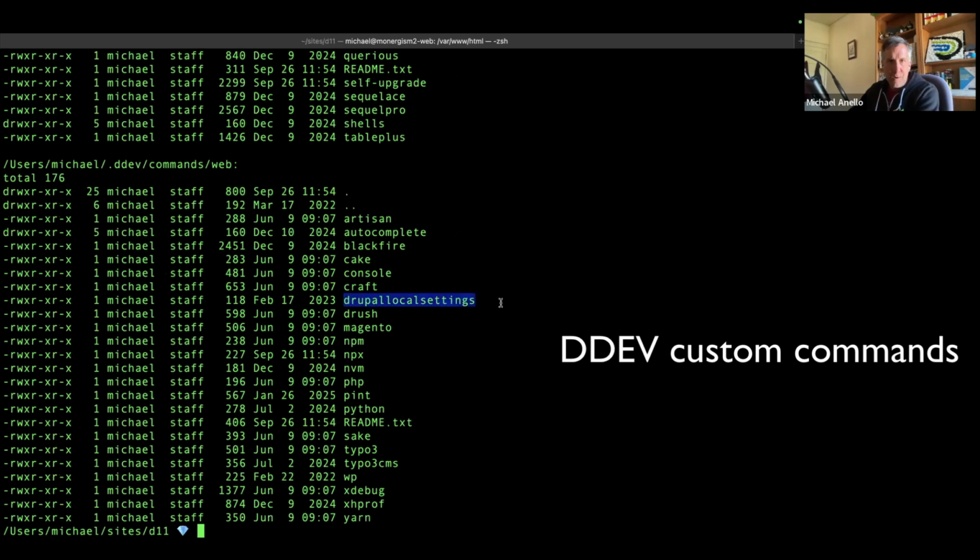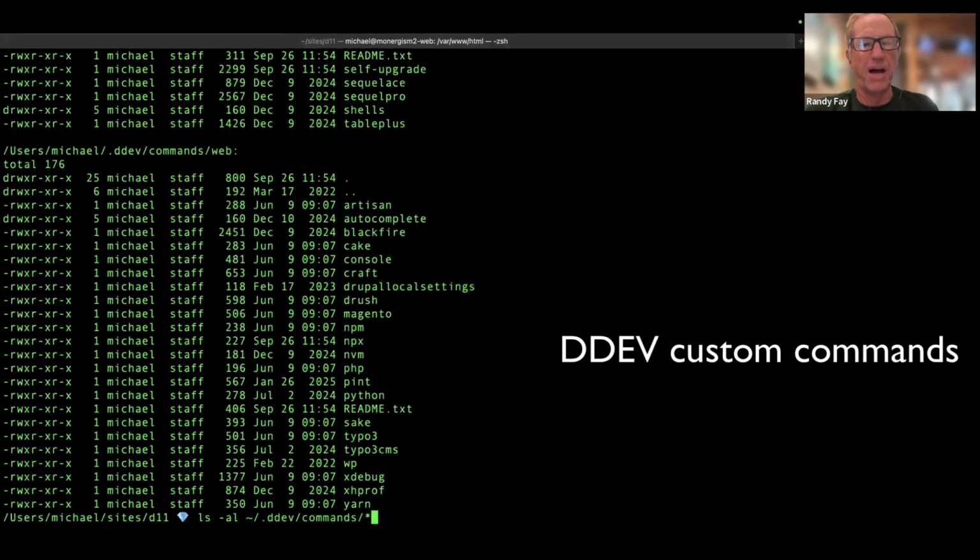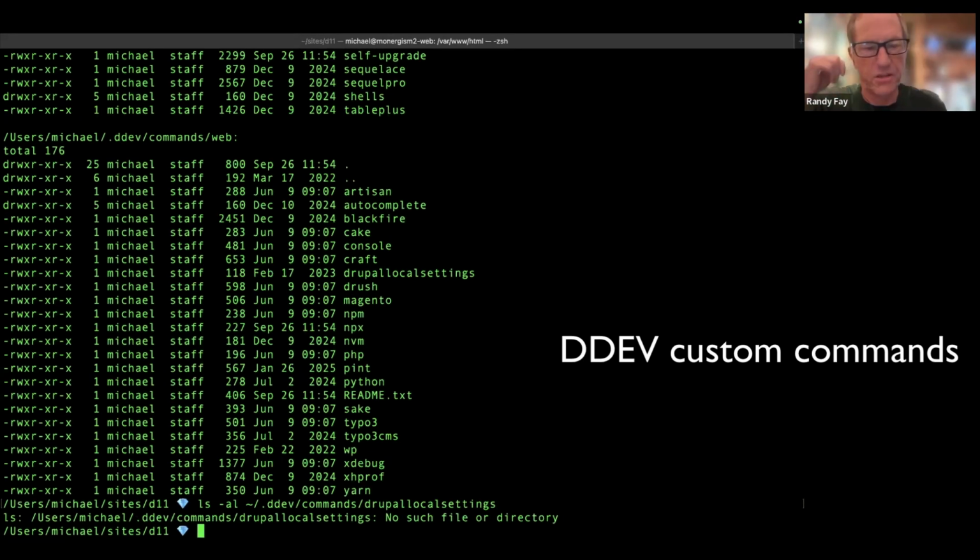Yeah, so there's that one. I don't really see the other one. Well, look at that. You can have project level commands and you can have global commands. The second command is to see your global one. In general, if you want things to be used by your whole team, you'll check them into the project and not have them global. But the global ones are pretty handy when you're doing your own thing.